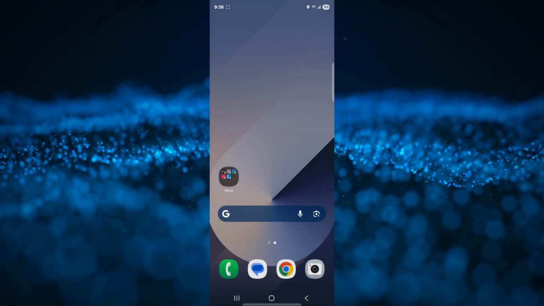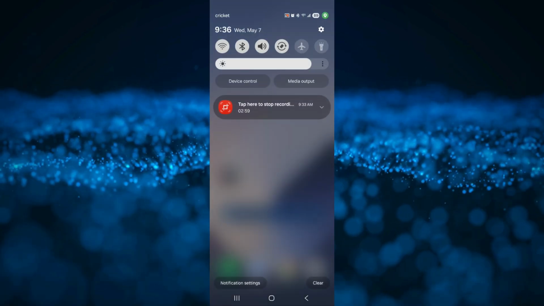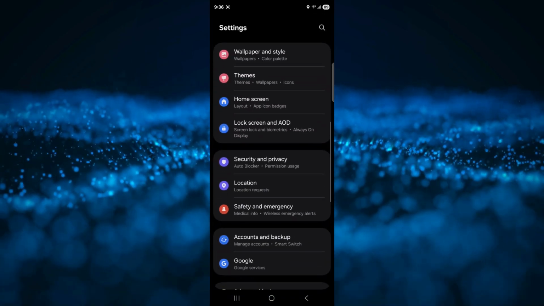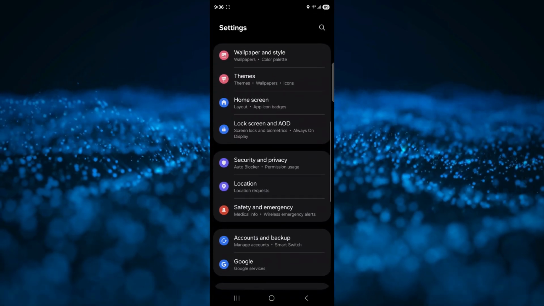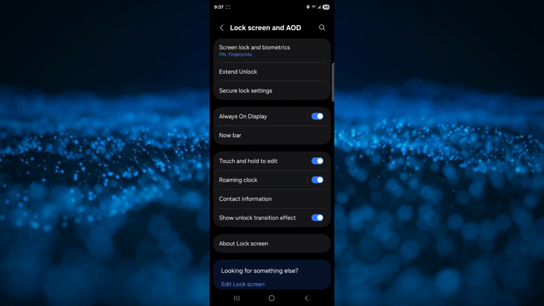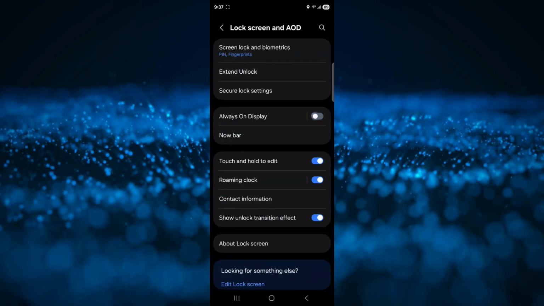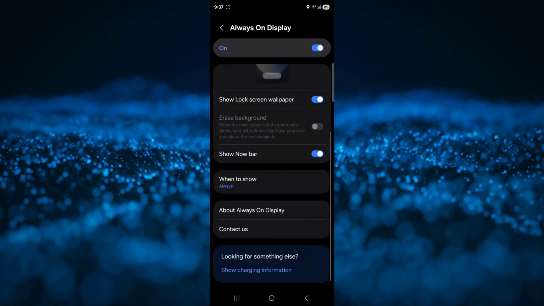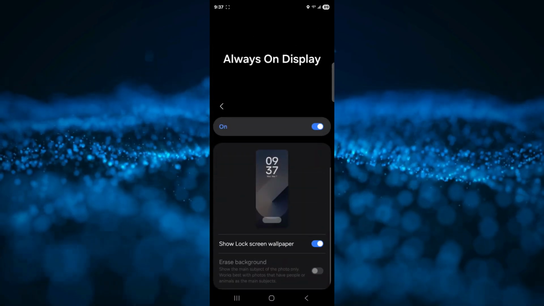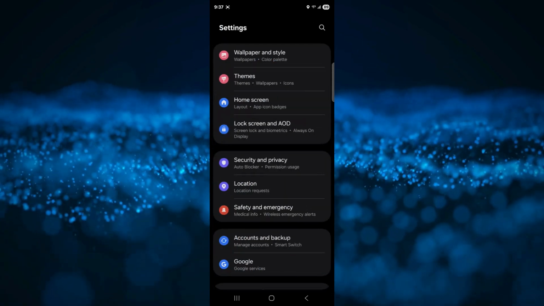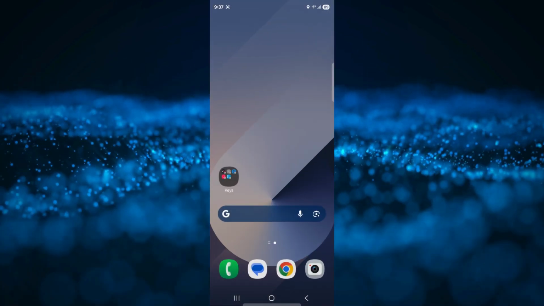And then the last way to do this is to scroll down and click on your settings and then scroll down to lock screen and AOD. Click on that and that's going to bring you to the same area where you have always on display. You can turn it off or on, and then once again click within that area in order to choose and customize it. So hopefully this helped you find your always on display. I had heard plenty of people complaining about that.